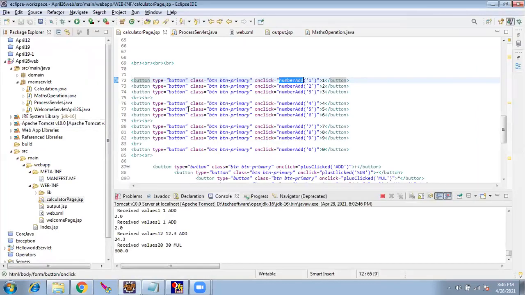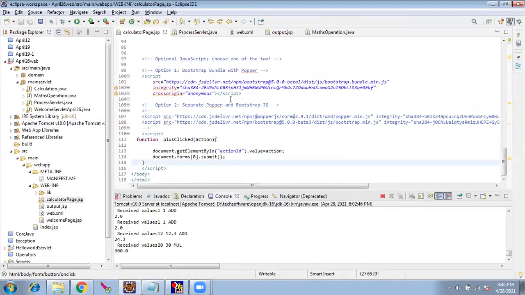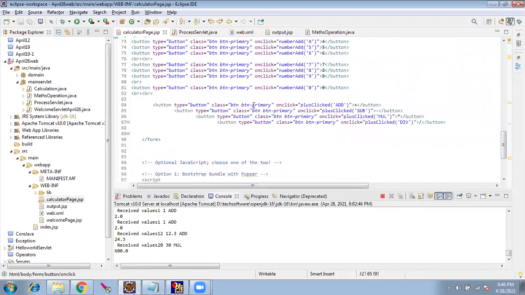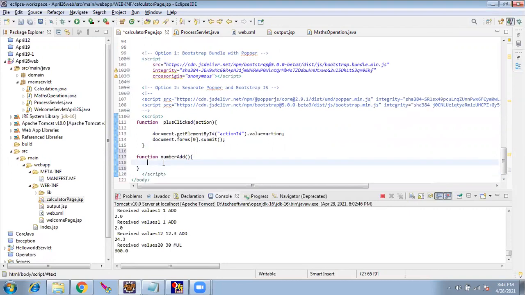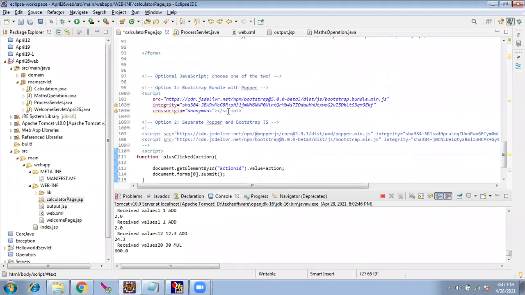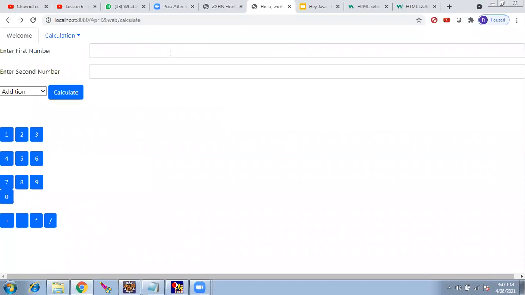So we go to the script and we are going to create a number add, and the type is a function. Now what we have to do, this will bring a number, input number. Whatever number is being typed, we will set into this text box.